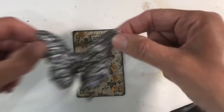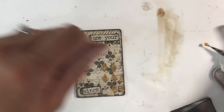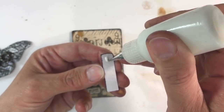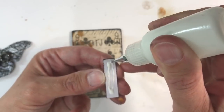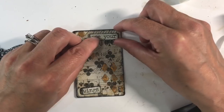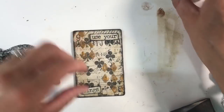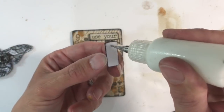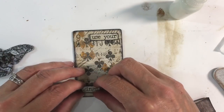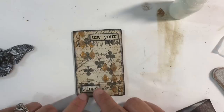This piece is going to be something like that, so I'm going to glue these on first. I've just got my Aleene's Tacky Glue, which I've put into one of these bottles here just because it's easier to apply the glue. And I'm going to stick one there, and the wings down here in the bottom right hand corner.